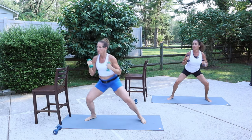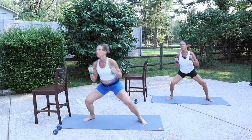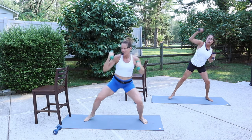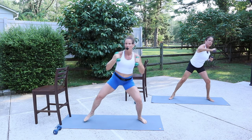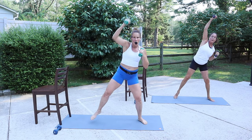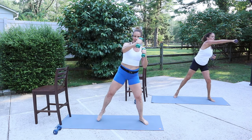Across the body, tap. Reach it up. Bring it across. Take it up, down, lift. So really grow nice and tall. Across. Pull the belly up and in. Take it up.